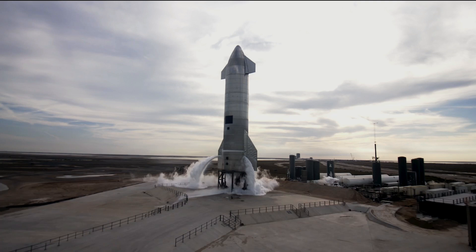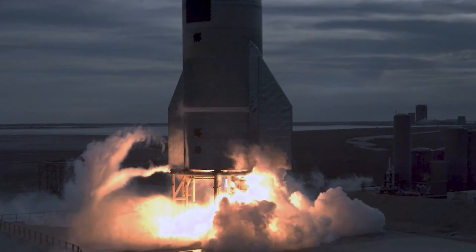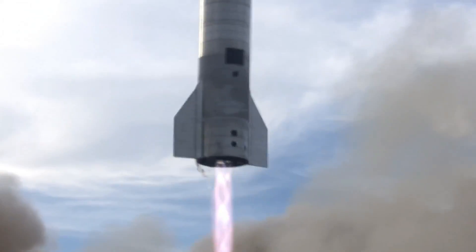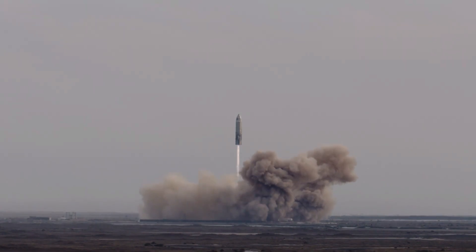Paying attention at the landing of SN10 revealed that it came in narrowly hot and fast, and it seemed to bounce slightly upon touching down. The tilted ship stayed a few minutes on the pad before taking an unconfirmed flight into flames. The fuel ended up where it shouldn't have been, and a few minutes after landing, that caused the eventual explosion, just like the previous prototypes.